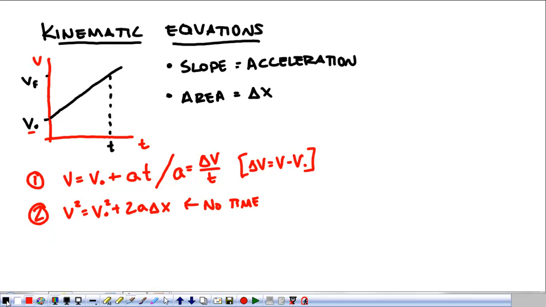Our third one comes from the area. If we look at this area real quick, it has two shapes that we can deal with. The first shape is this one, and here the Δx equals v₀ times time. That's pretty easy. The second one is this triangle, where you have v minus v₀ and then time on the bottom. For that, our Δx equals one-half (v - v₀) times time.